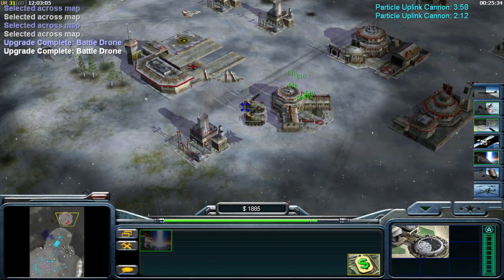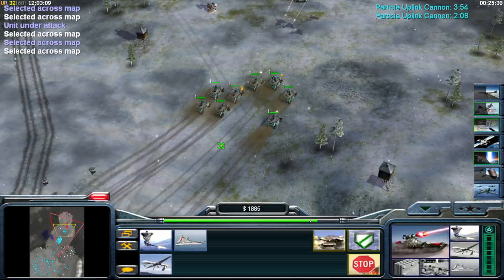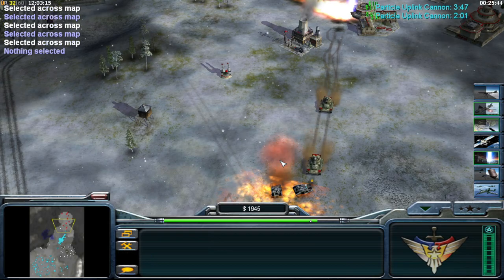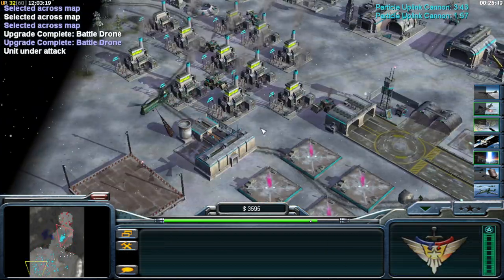Particle cannon activated. Crusader ready for engagement. Laser cannon targeted. Unit lost. Laser cannon targeting set. Keep the power. On your command. In the field. Keep the power. Light them up.